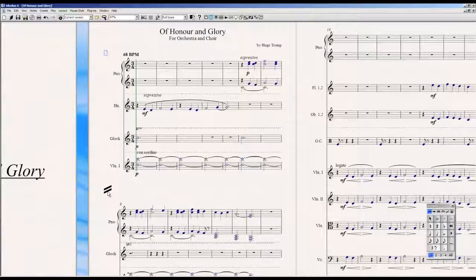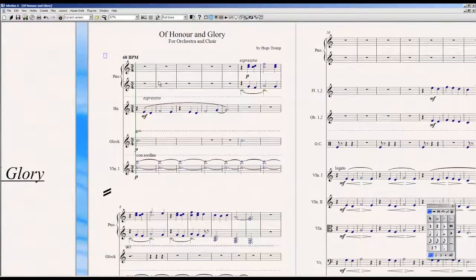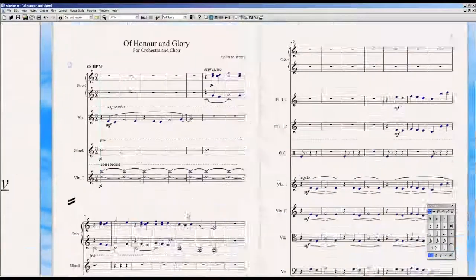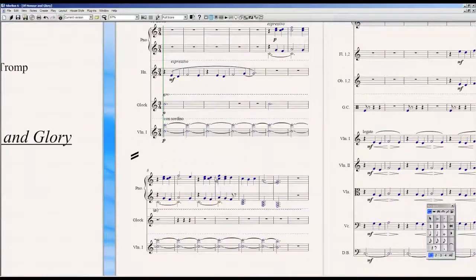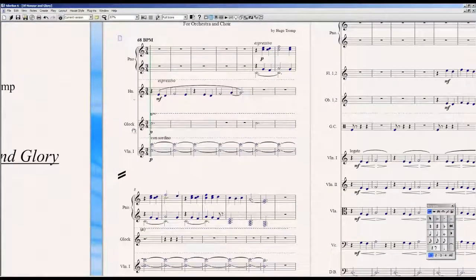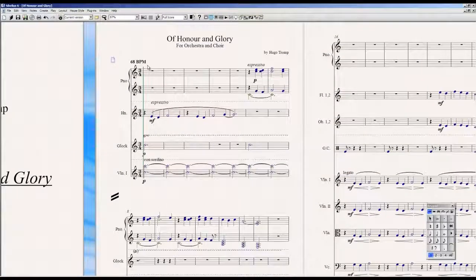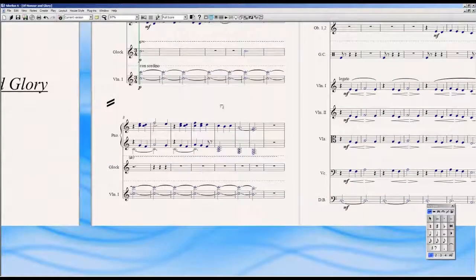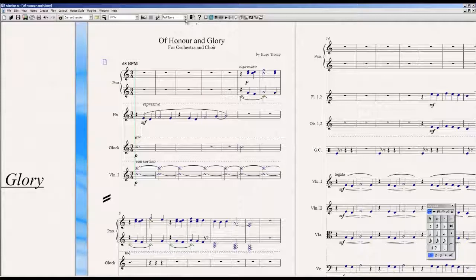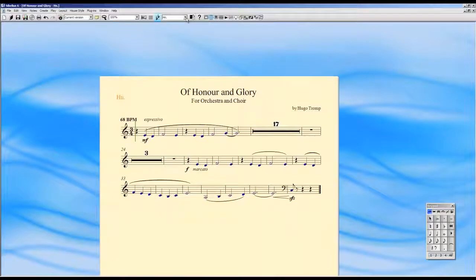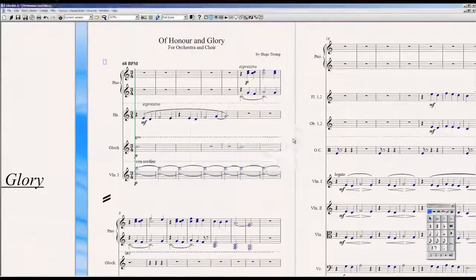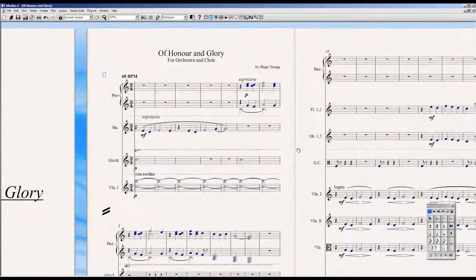Now we can see a page break here to save paper, because the first 16 measures are only being played by a piano, a French horn, a clog, and a violin. So I've decided that you can put both parts right here and here on one page. Obviously the musician of, for example, the French horn will only see this, but it's just more handy to oversee for the conductor.